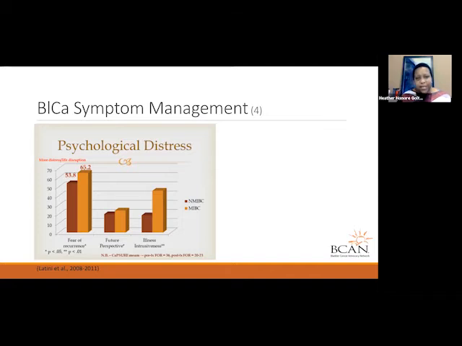This idea of a future perspective: there were impacts on people's ability to imagine or envision a future post-diagnosis and in treatment that really impacted them in terms of their feelings of emotional, psychological well-being. Whether you had muscle invasive or non-muscle invasive, you can see that while it wasn't as disruptive or distressful as, say, the fear of recurrence, it was still there for a pretty large subset of folks.